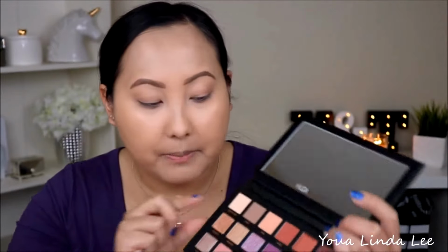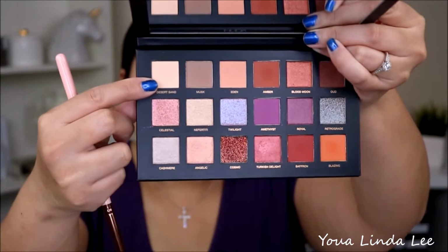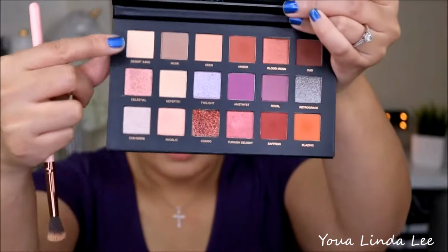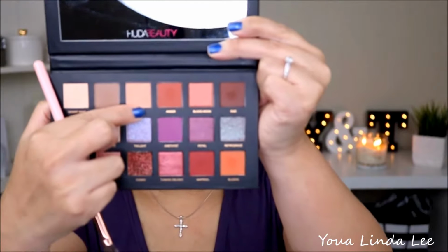I'm just going to start off with my Luxie 205 taper blending brush, the really big one, and I'm going to pick up this beige matte shadow right here. This is going to be in Desert Sand. Alright, and then I want to go in and pick up Eden, which is also a matte. And this one's more like a light peachy shade.